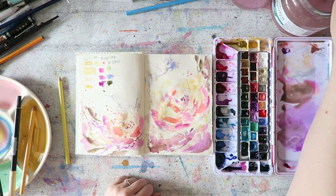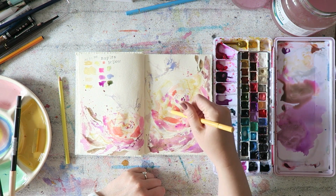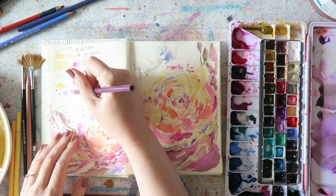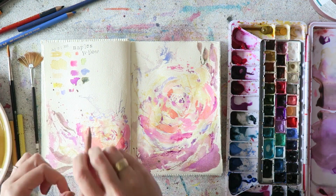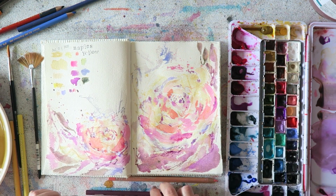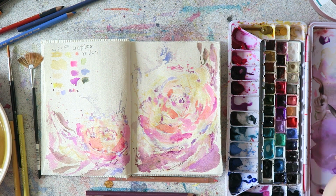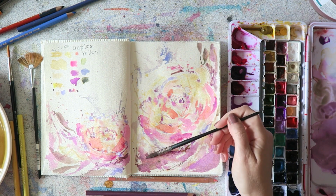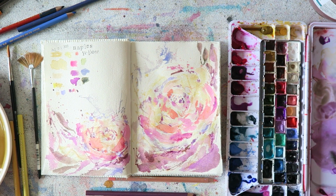Yeah, so now it's time to build more layers. And I am getting a bit experimental with my colors here, which I really think is the point of this journal and exercise. We can all see that the Naples yellow is there, but it has become just one player in a whole team of other colors, and that's fine. It's all good for me as long as I'm painting and enjoying. I would say, goal achieved. So I am going in with some pencils. I really do love adding those sketchy lines to my drawing. It's also become, I would say, one of my signature moves, and yeah, just really having fun.